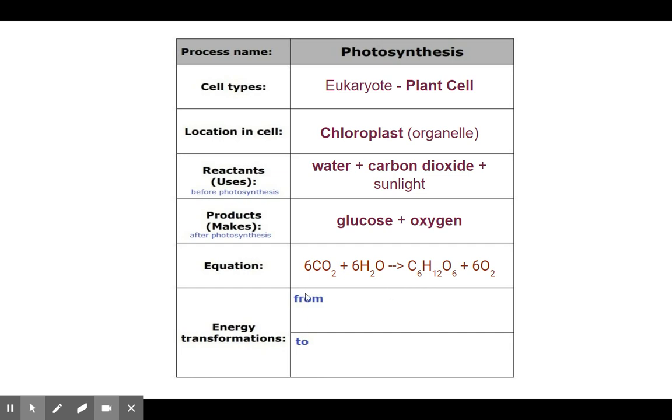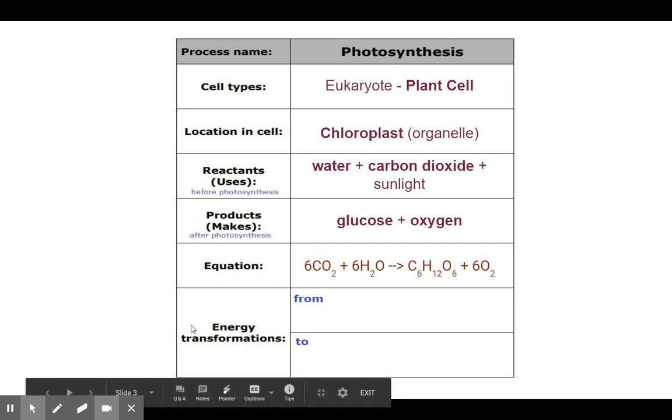And if we were baking a cake, we would have all these raw materials, eggs and flour, and then the oven would bake it, and then we would get a cake out of it. Well, in photosynthesis, we have 6 carbon dioxide and 6 water, and then the sun's energy transforms it inside the chloroplast into 1 molecule of glucose, okay? And 6 molecules of oxygen. 6 molecules of oxygen gets released out into the atmosphere for us to breathe.